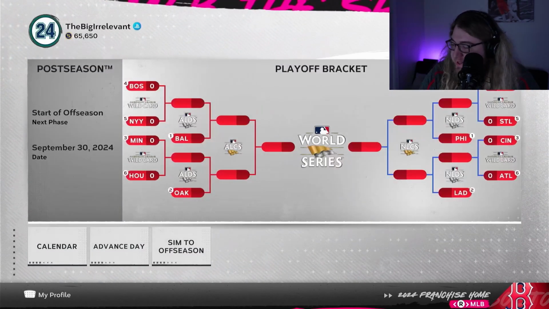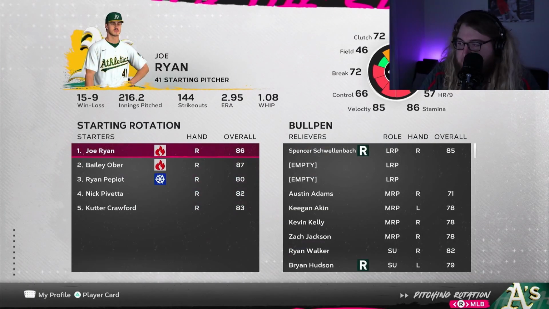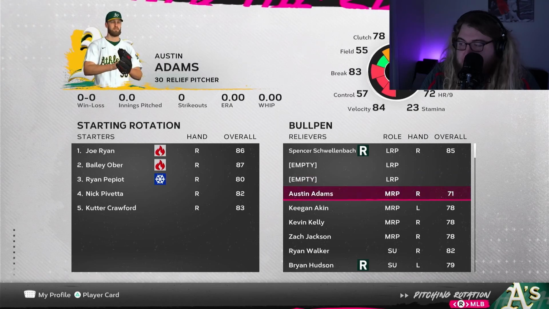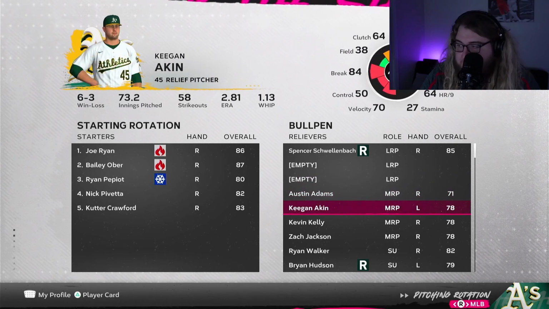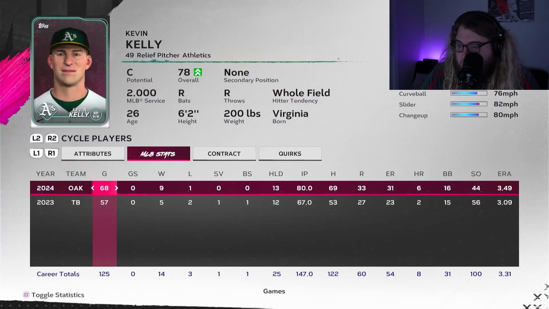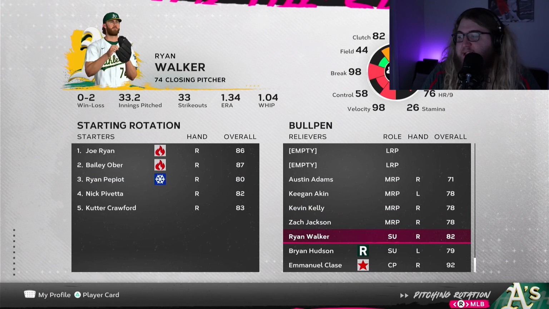Okay. Next team. The A's. Let's take a look at their pitching rotation. So, 271-108 for Spencer Schwellenbeck. Very, very good season. Austin Adams did not pitch. 281-113 for him. Kevin Kelly, 349-106. Good for him. Ryan Walker, a fantastic season.